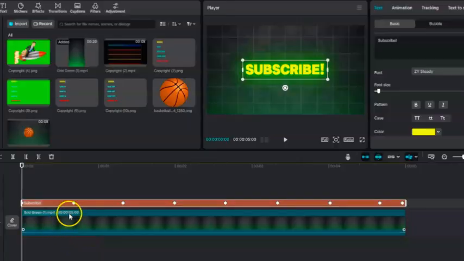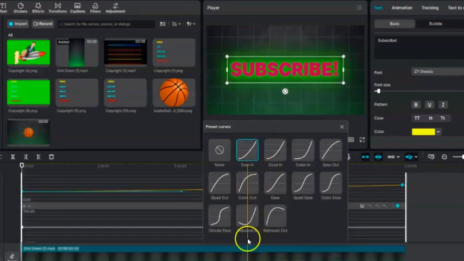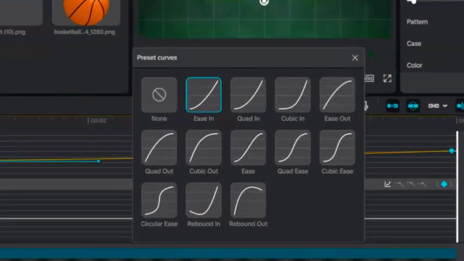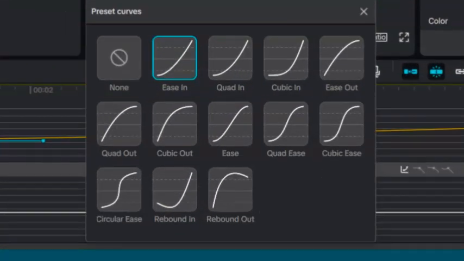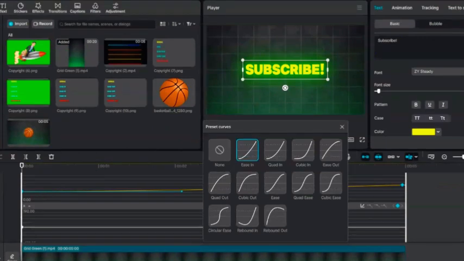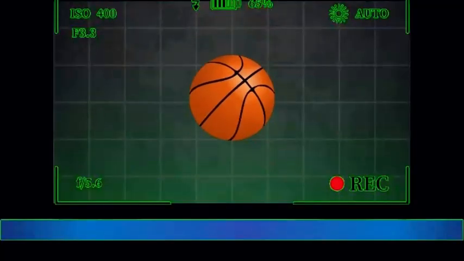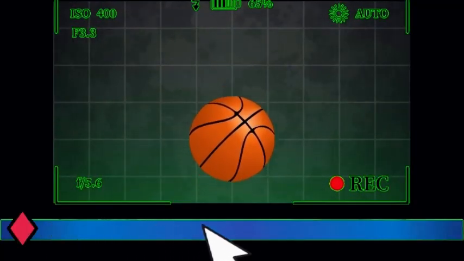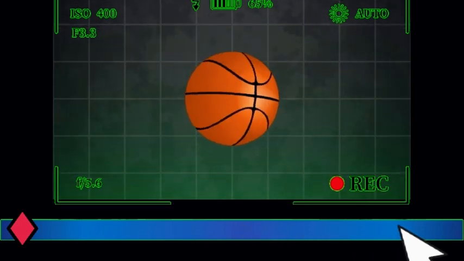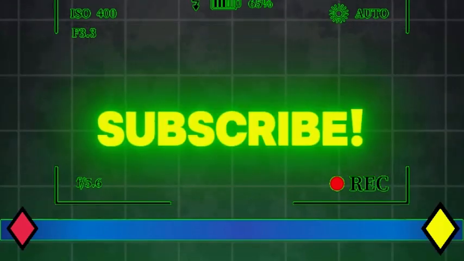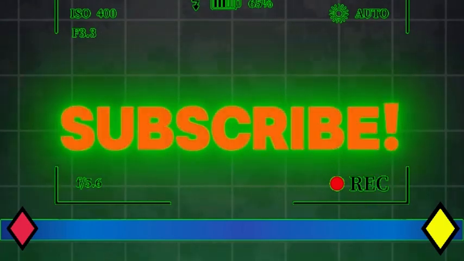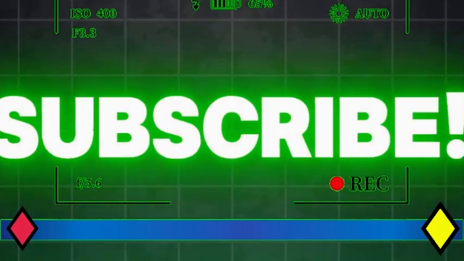Whenever you experiment, remember that the distance between keyframes controls how fast something moves or changes, and the graph adjustments decide how it changes, like starting slow, finishing fast, bouncing, or smoothly gliding. You've learned slow zooms, dramatic zooms, color shifts, text color fades, and even that bouncy ball trick. And that's it, the secret sauce of keyframes. With just a few well-placed diamonds on your timeline, you can guide the viewer's eye, set the mood, and make your videos look like they were edited on a Hollywood budget.